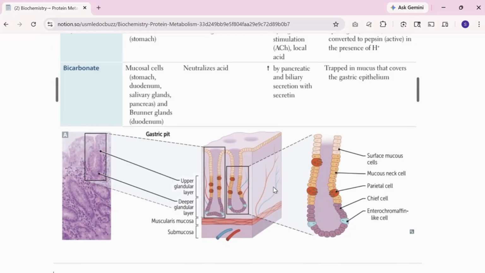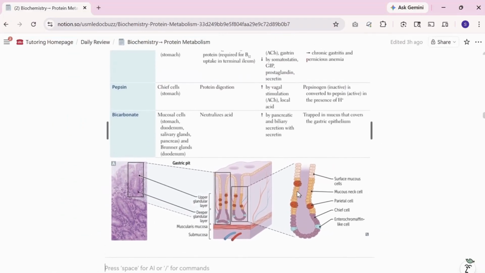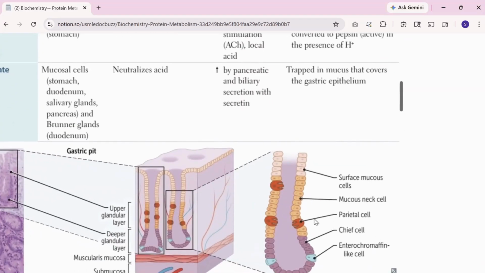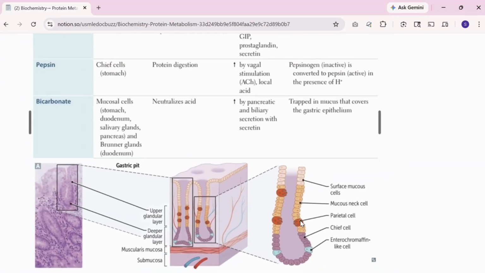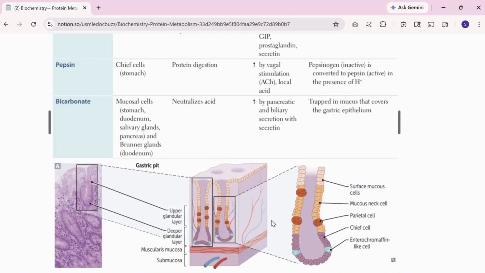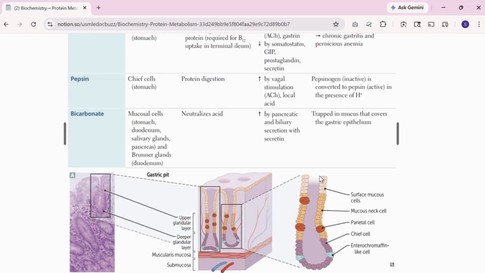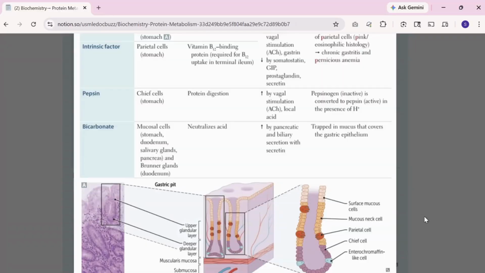Okay. Usually on top of the gastric pit are mucus cells. In the middle are the acid secreting cells. And down below are enterochromaffin cells that basically help in formation of certain neurohormones, right? Gastric hormones and stuff. Okay. So do review this again. Chief cells make the pepsin for protein digestion, and then Brunner glands and other things secrete bicarbonate. Okay. All right, now moving forward.